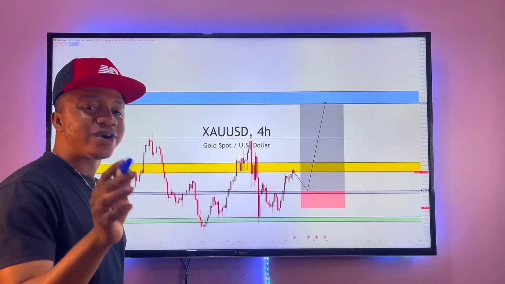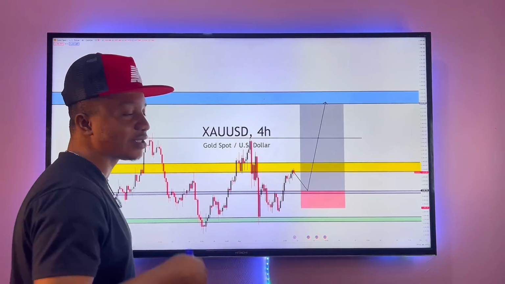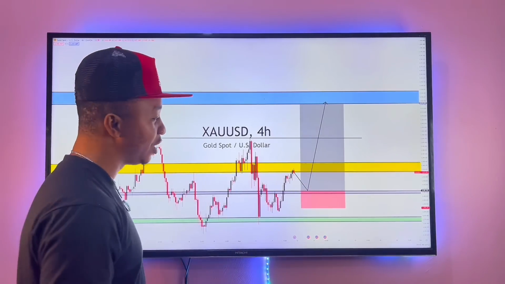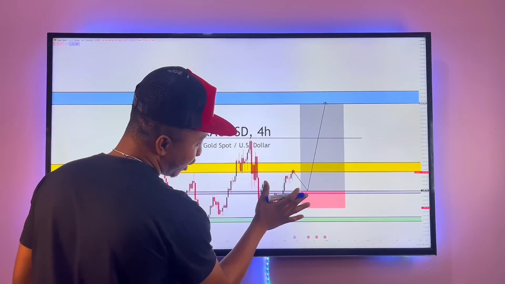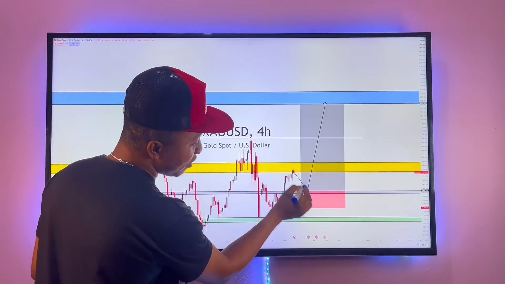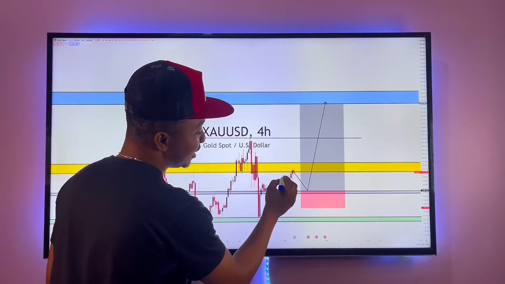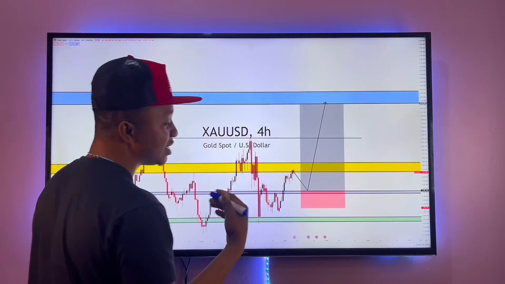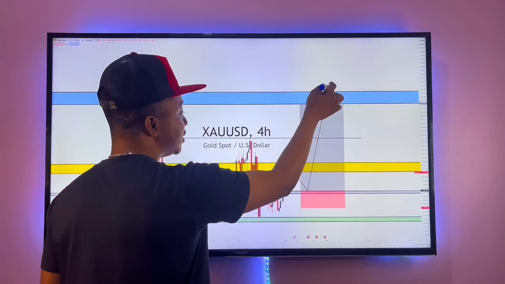Now, gold, how can this setup become invalid? It is always important to understand how your setup can become invalid, so that you don't just pick any entry anyhow. So there's only one thing over here. That is, if price does not come up for the retest, and instead continues to see buy pressure to the upside, then this setup will become invalid. That means that we have to readjust the setup and look for possible entries above in the same direction as well.